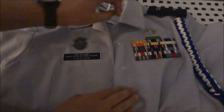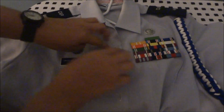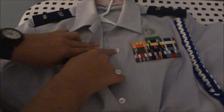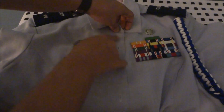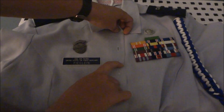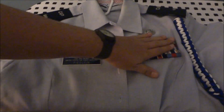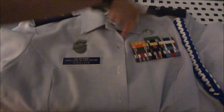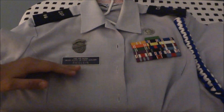For females, where you put your ribbons and your nameplate is centered, or one and one half inch above or below the first exposed button. So this button is my first exposed button — you can go one and a half inch above or one half inch below my first button. So as I get more ribbons and things, or if I get my aviation badges, then these ribbons are just going to have to come down. And these always are parallel straight across.